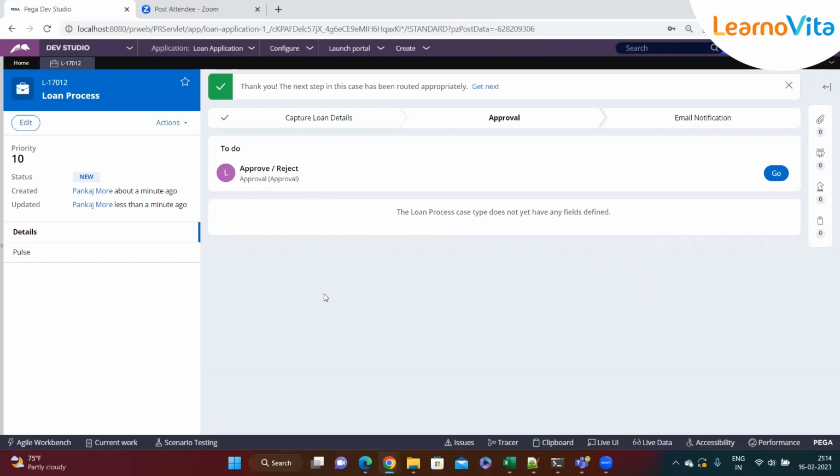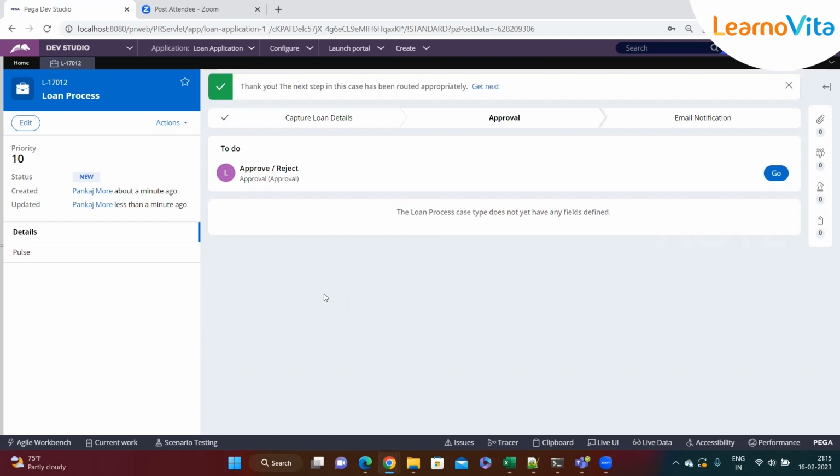So now let's say your manager has routed the task to you, and you have not done that work in 2-3 days, and the assignment is still pending on your name. It should not happen, right? There should be some system which will notify your manager saying that this assignment has been routed to Pankaj, but it's been 5 hours and still no action has been taken on this particular assignment.